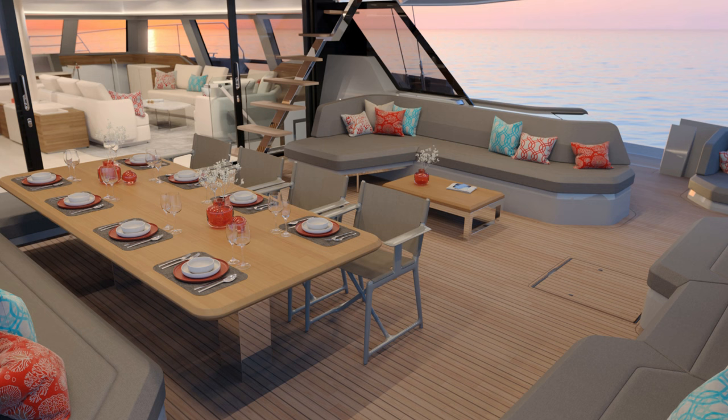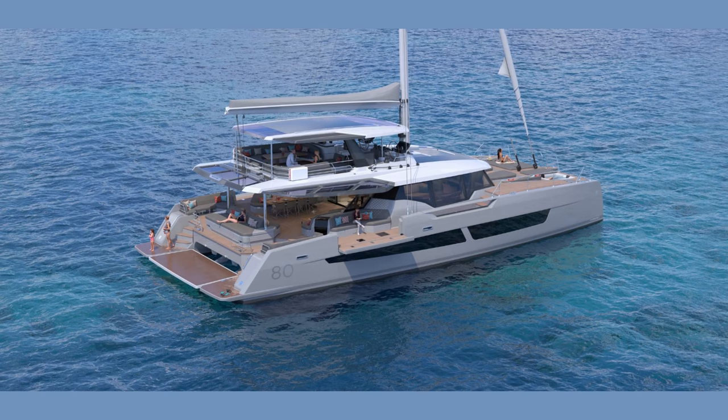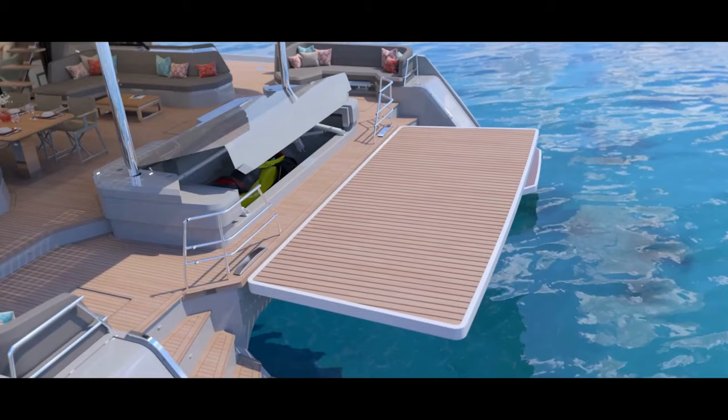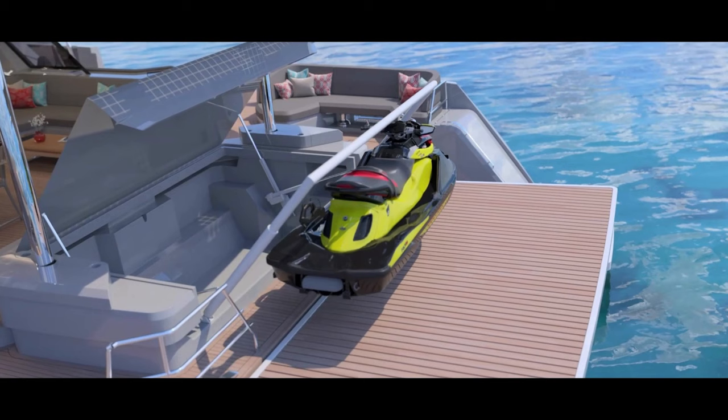The cockpit is the perfect place to relax and enjoy a great meal with a dining table that would comfortably seat 10. In addition to this, there are two side cockpit wings that open, providing the perfect place to relax and enjoy the ocean breeze while reading a book. Under the aft cockpit seating, there is a very impressive jet ski garage that can easily be lowered onto the tender lift with a davit system, and then lowered into the ocean for endless hours of fun.